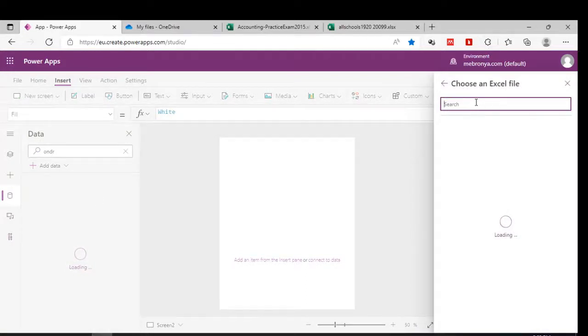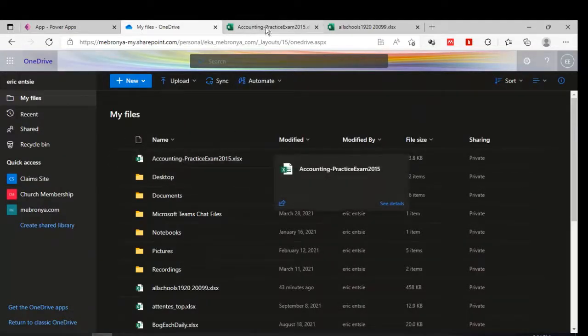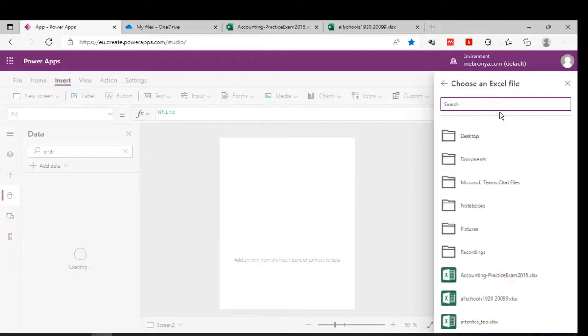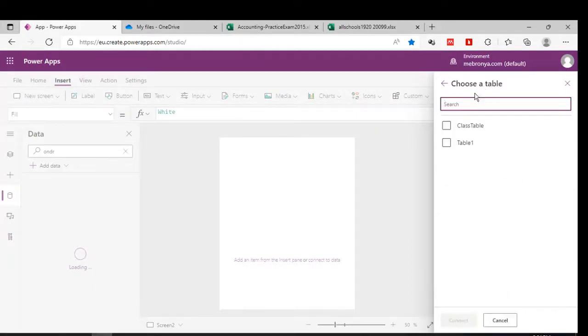Then you will be able to search for the particular file inside your OneDrive and then connect. So this is the Excel that we are looking for. When you click on it, just as we did for the uploaded Excel, you have the same connection.